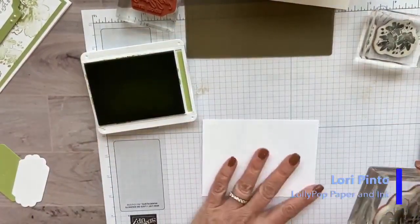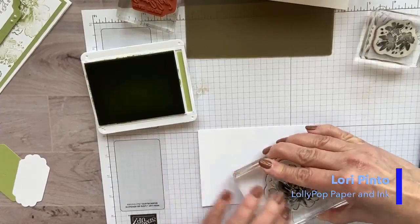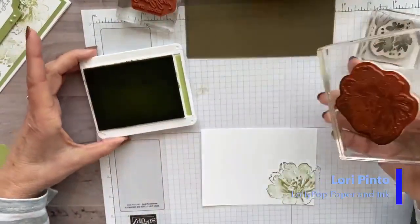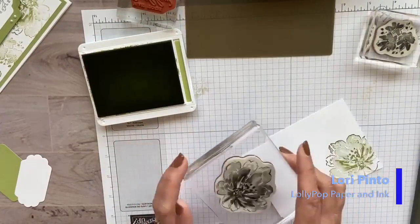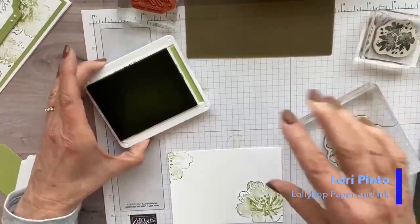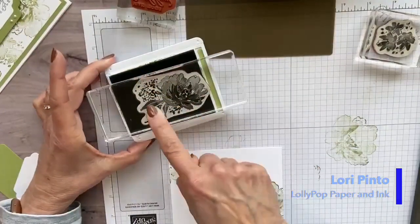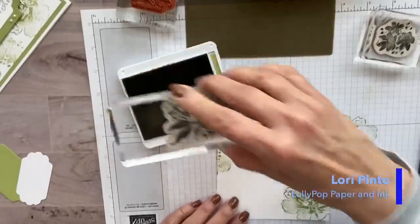And this one, I think we'll use it, there's another floral image in there also. So let me use that. And I'm not using my pad on this because this does have such a thick pad. And sometimes it could be too much, so I didn't want to do that. All right, let me just put a little bit here on the side, on the corner, and then put that back onto my chamois. Here is this other little image, which we can get a lot more use out of.